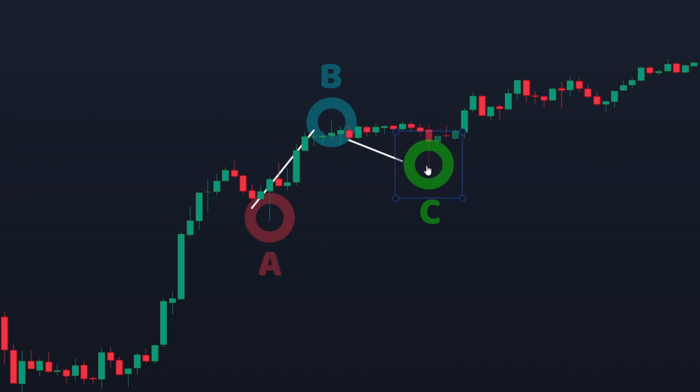Now, the idea is simple. If the price starts pushing back up from point C, it's likely that the trend will continue, and this becomes a high probability entry zone. Traders will often wait for confirmation that the pullback has ended, like a bullish candle at C point or confluence from another indicator, before entering a buy position.